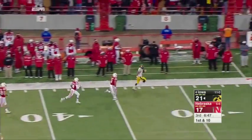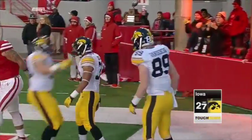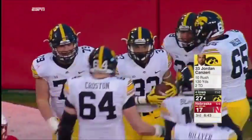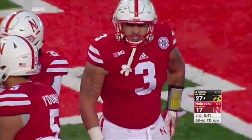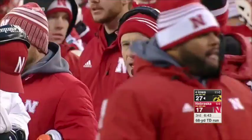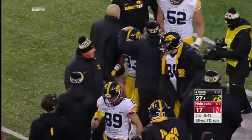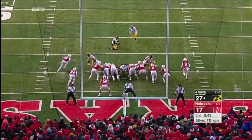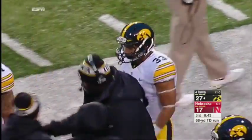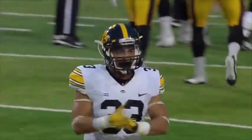There goes Jordan Kanziri — the New York native bursts one open for a 68-yard Iowa rushing touchdown. Iowa responds in a big way. Exactly the same play design: lead with Adam Cox the fullback out on the edge. Nebraska's linebackers took bad pursuit angles and the secondary was nowhere to be found. That's the second-longest touchdown run of his career, behind a 75-yarder against Illinois. Back-to-back Iowa drives ending with Kanziri in the end zone — back to a double-digit lead.